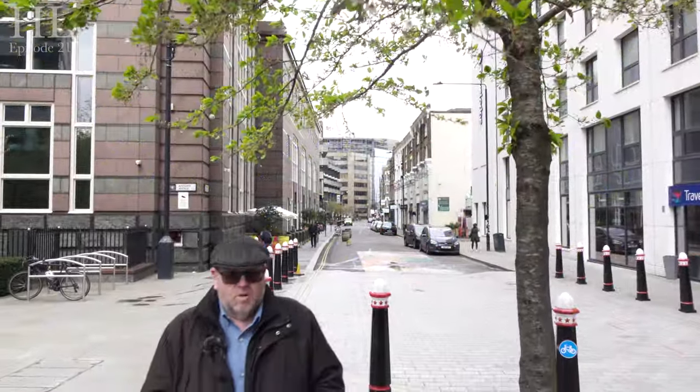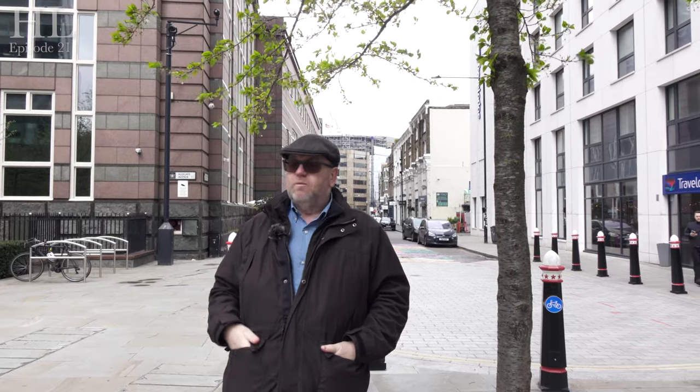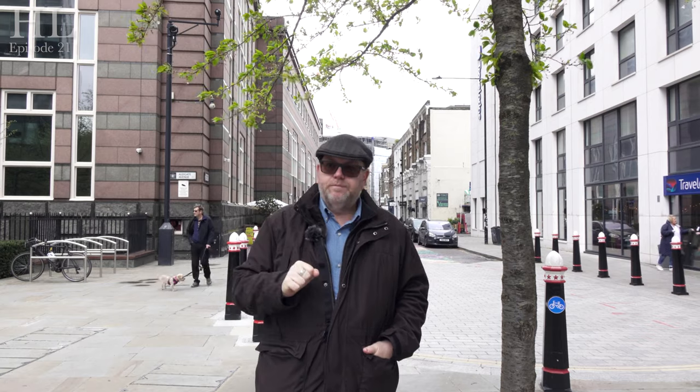So this is our last stop for the day. This behind me is now called Middlesex Street, but we still know it as Petticoat Lane. Now, back in the Tudor times, it was known as Hog Lane, and it ran outside the city walls, and this is where some of the city merchants kept their pigs. It's also where pigs were driven down as an alternative route to get into Smithfield Market, about three quarters of a mile away to the west.